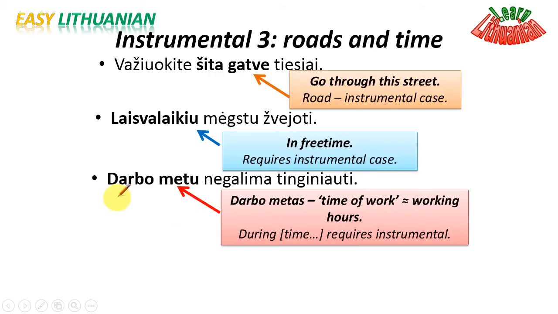So you see, darbo metas is the time of work. Metas means a time, and darbo of work, a genitive. So time of work, darbo metas, this means working hours, or the time when you work. But when you want to say during your work hours, you have to use instrumental. So darbo metas turns to darbo metu.